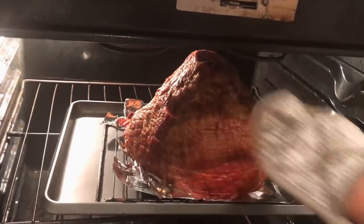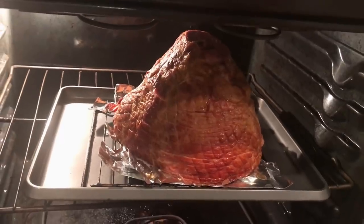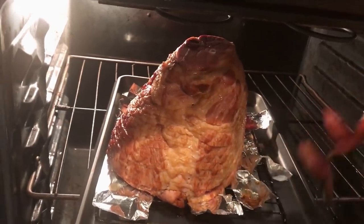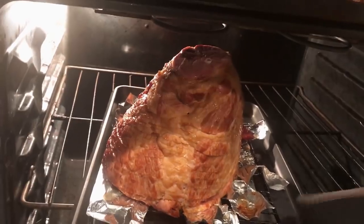Then I'll make a glaze. Yeah. So it's a ham. It takes about 1 year. Maybe not a year, but it takes a couple months, probably.